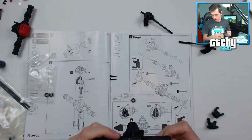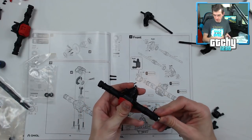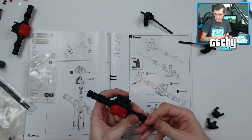You are using drive shaft for axle? What do you mean? Did I misspeak? Did I say shaft instead of axle?